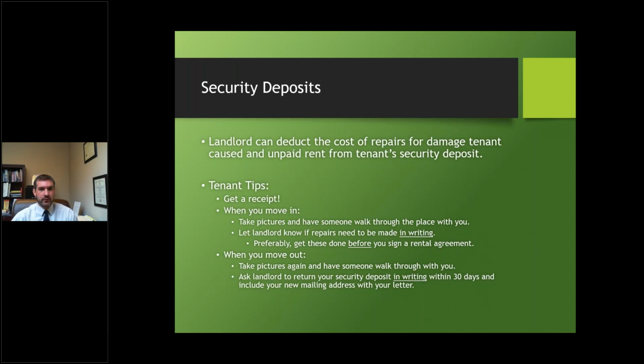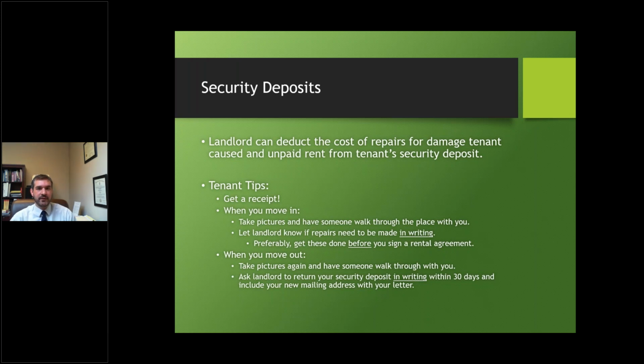Some landlords will do a walkthrough with you, and there'll be a checklist that you fill out at the beginning of the lease term. And then when you move out, you definitely want to take pictures before you leave, because if the landlord charges you for cleaning the oven and you say, wait, I really scrubbed that thing down, and there's no proof, it's a difficult case to make. When you move out, you want to provide the landlord with a forwarding address, and you want to request the security deposit in writing. Then the landlord has 30 days to provide the security deposit or provide what's left over after deductions.